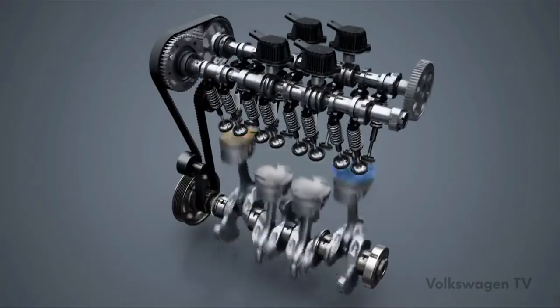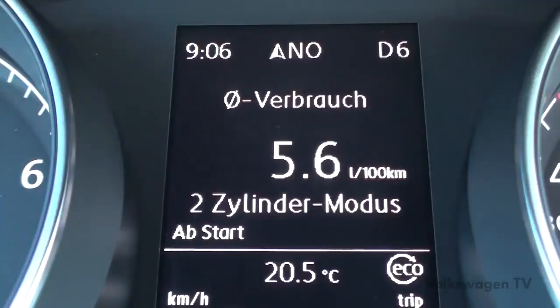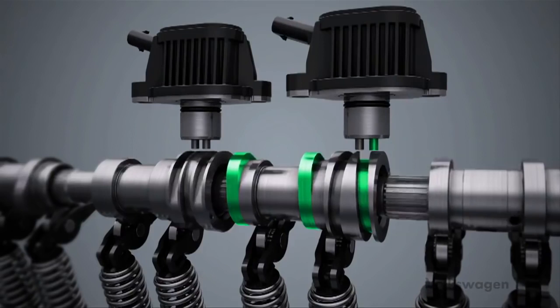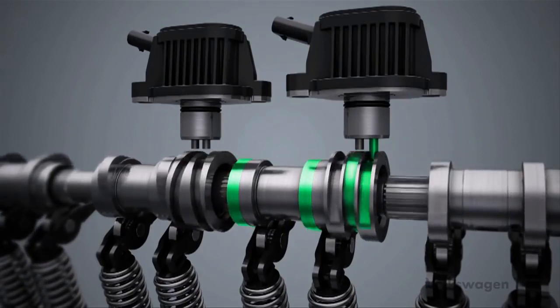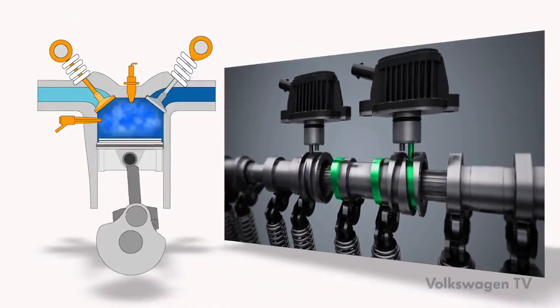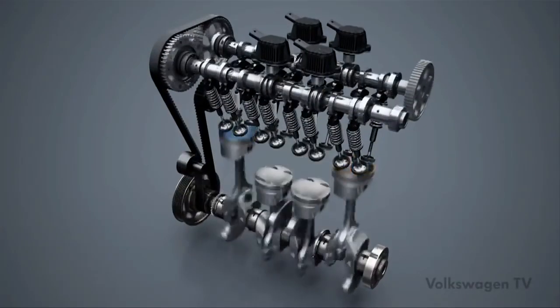If in two-cylinder mode a higher torque is required — when accelerating, for example — the engine switches over to the four-cylinder mode. This is also done in five phases. Phase one of the activation process: the engine control unit actuates the exhaust cam actuators. The cam pieces are adjusted so that the roller rocker fingers run on the standard lift cam, and the fresh air is pushed out via the exhaust valves. Phase two: the injection quantity of the active cylinders is increased in order to regulate the gas mixture, so that lambda one exists at the catalytic converter.